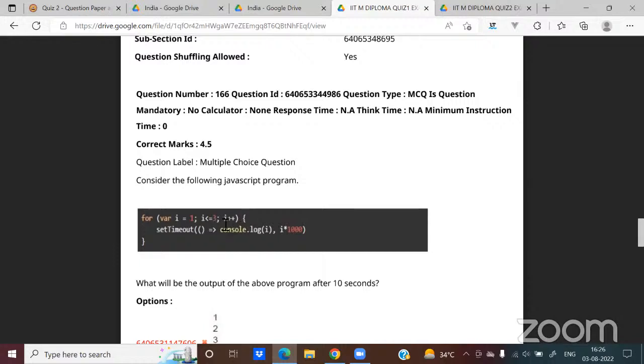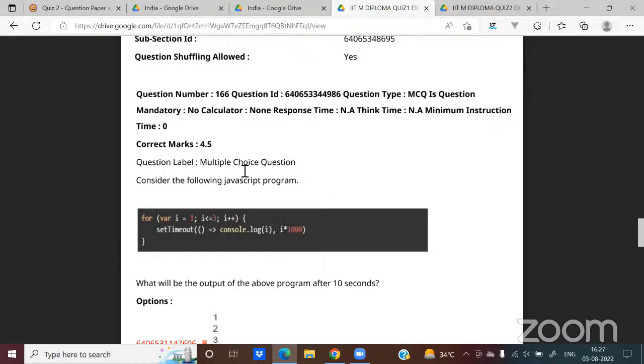See, I have already explained what is going to happen each time, in case of var or in case of let. In case of var, for each iteration, whenever the control gets inside this loop, this setTimeout is going to be pushed to the web API, and the value of i is going to be resolved at that time itself. So what is the current value of i when it is getting pushed to the web API? It is 1. So 1 into 1000, that means this statement is to be executed after waiting for 1000 milliseconds.